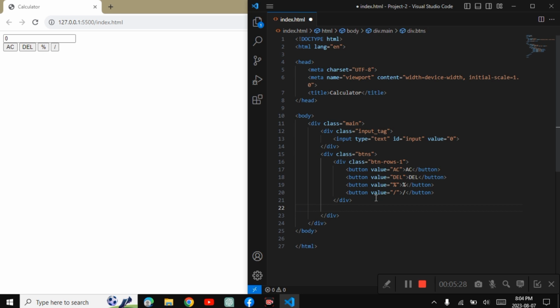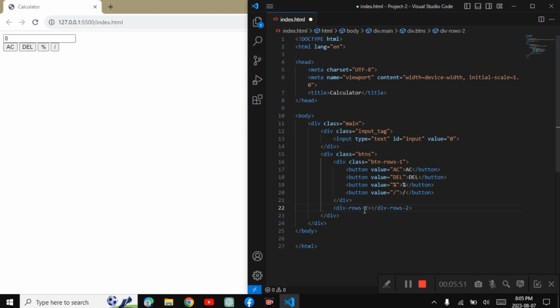So let's create another row. So this is the end of the first row. I don't want another button in this line. I want other buttons in the next line. That's why I'm using the other div. So I'm using div.btn-rows-2.